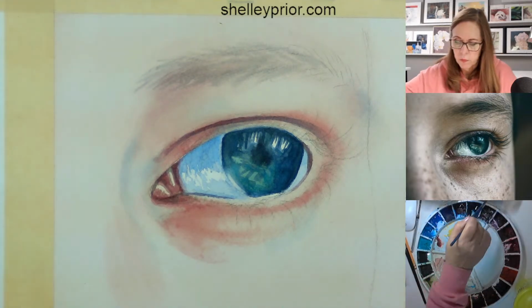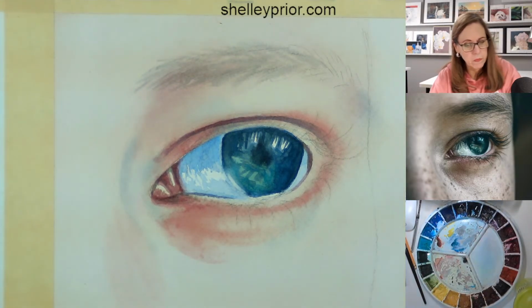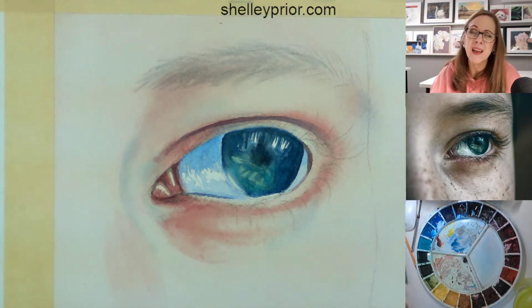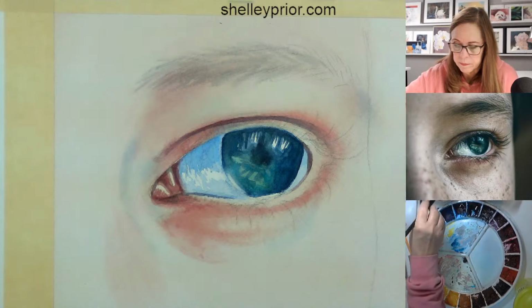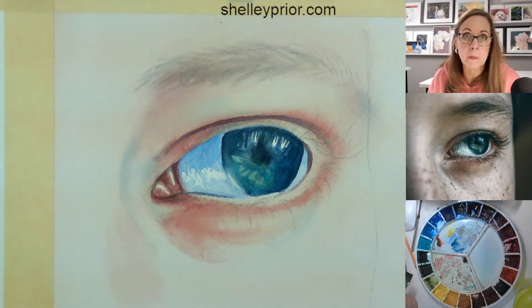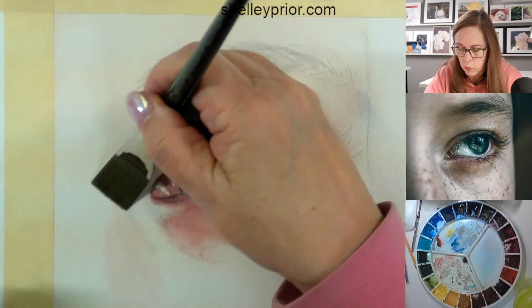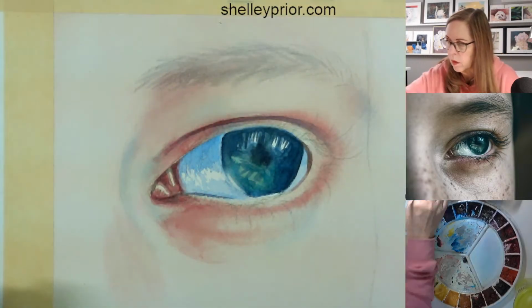Okay, so let's carry on. I need to darken some of these areas, and I need to dull them a little bit. So I'm probably going to bring in a little bit more of that cerulean into my skin tone mix. But let's wet this one more time.